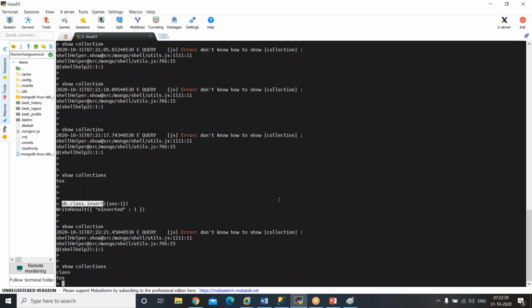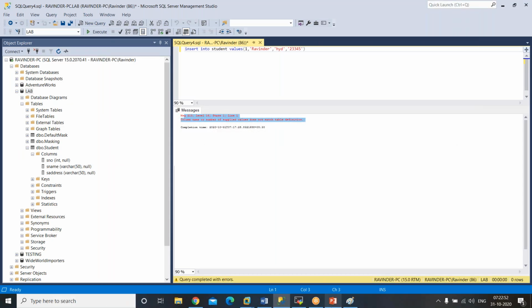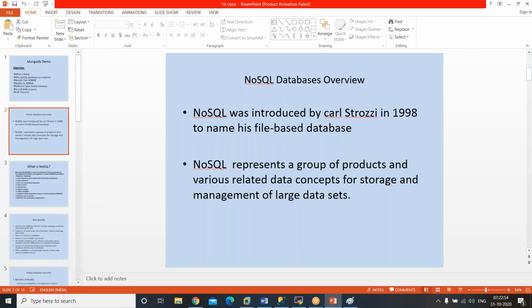If you are supplying new data with a different collection, it automatically creates the structure, automatically creates the collection, and takes the data as it is coming in, whatever the format. So this is something called schema-less products. All NoSQL products follow the schema-less approach. They don't need to follow a structure. You just feed the data, whatever you have in your business model, and it will pick it up.